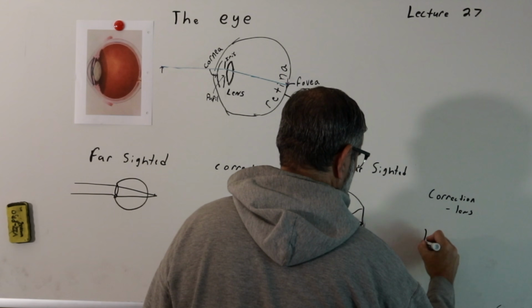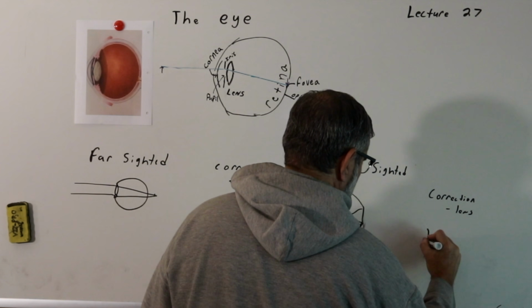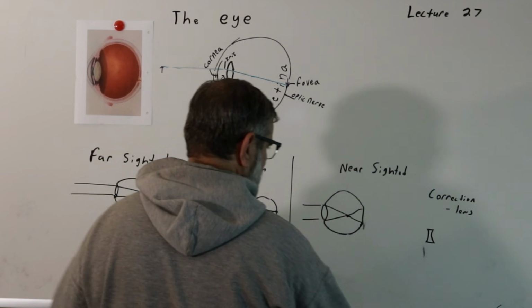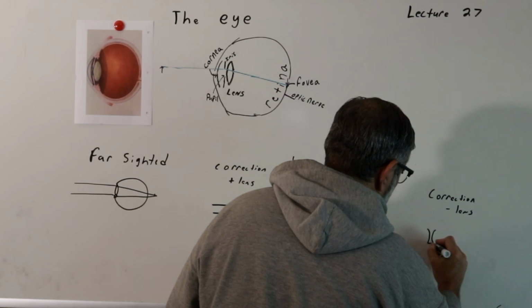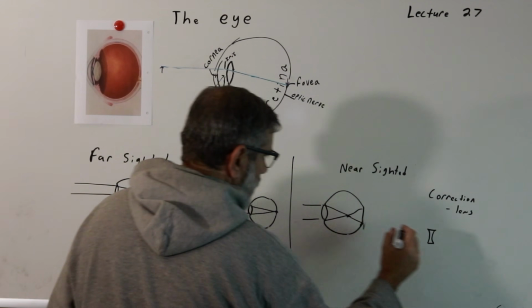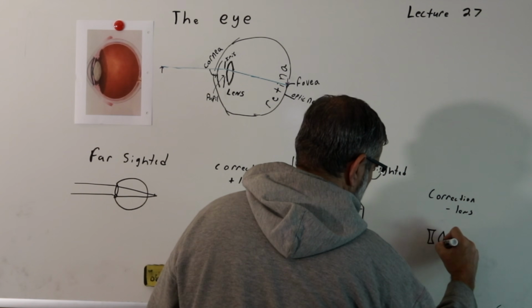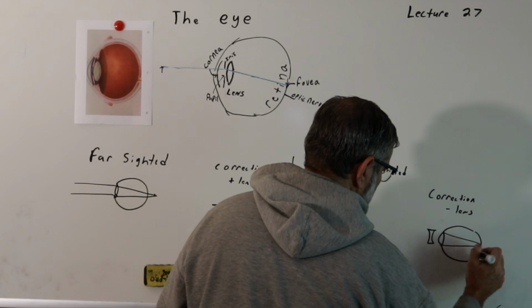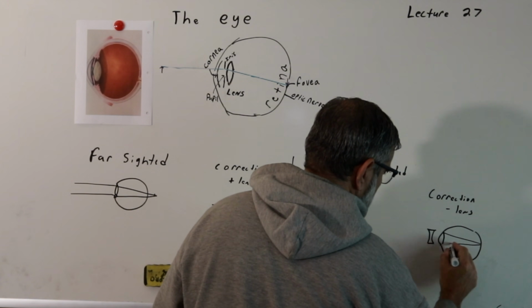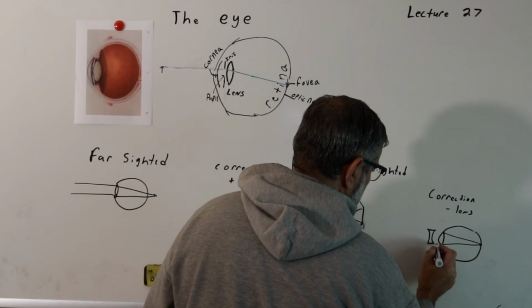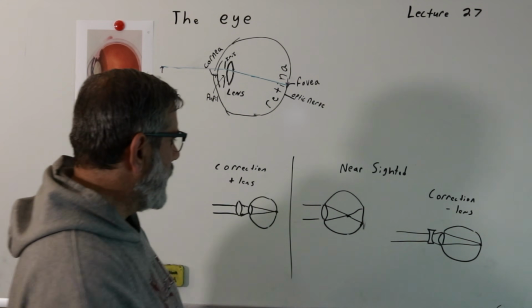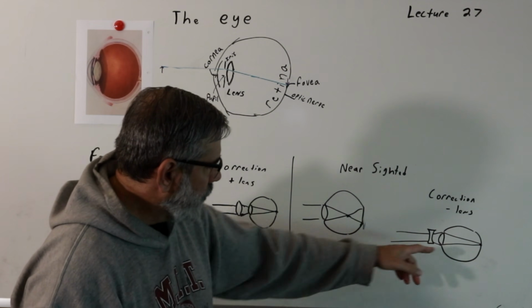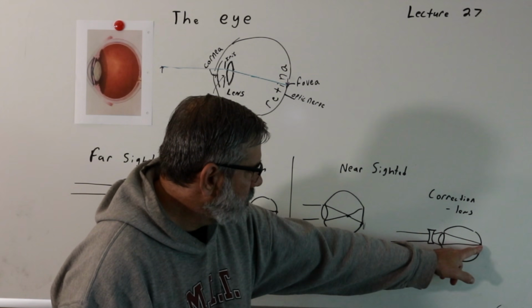So if I introduce a divergent lens, I'm going to exaggerate the curvature on this, but that's not very good either. Let me try one more time. I like that better. Introduce a diverging lens before the eye lens. What we'll get is the correction that we need, except we should draw it correctly. There we go. Focus onto the retina. Parallel rays, it kind of makes them bend apart a little bit like this, right? So that the lens will now focus parallel rays onto the retina.